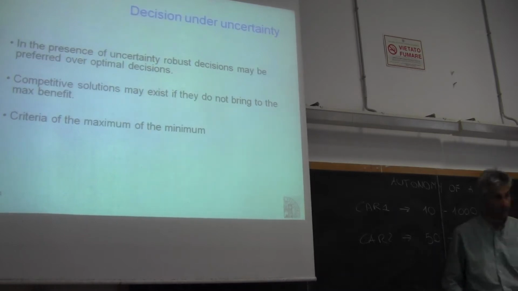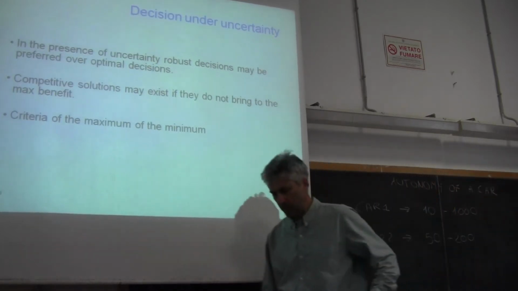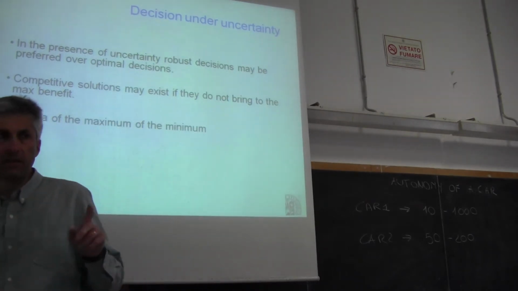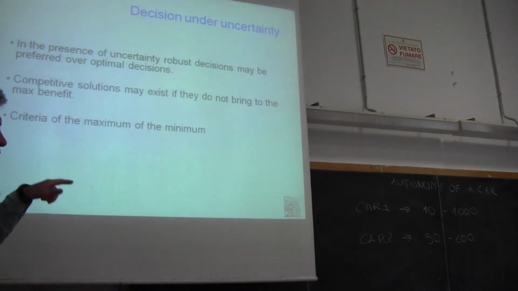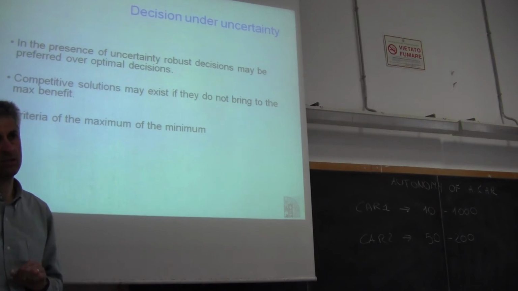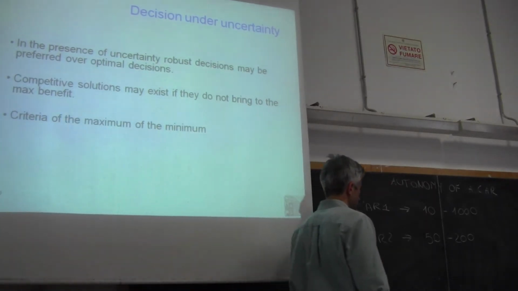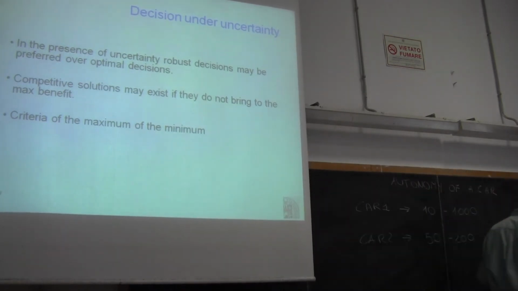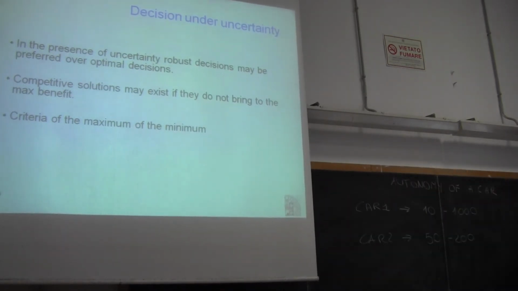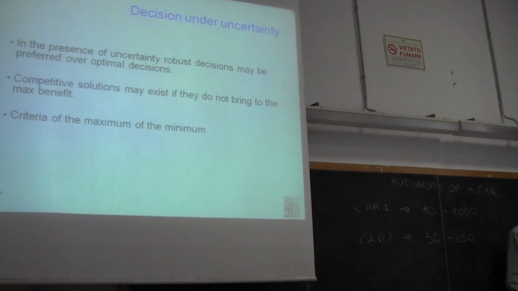But let me say that the criteria of the maximum of the minimum can be too prudential in some cases, because in some cases the maximum of the minimum can lead you to decisions that are really inefficient. And there are a lot of examples that I don't want to make because it takes time.